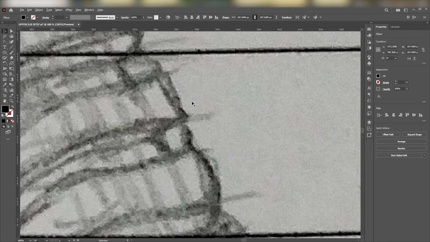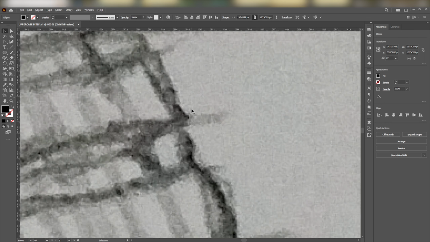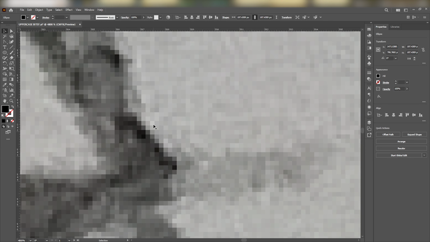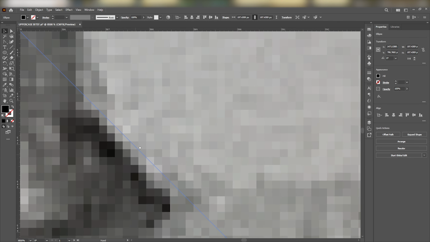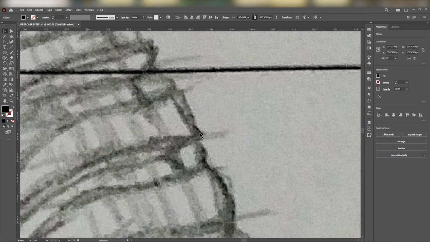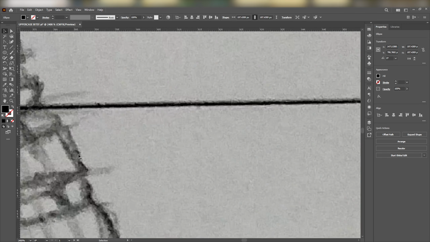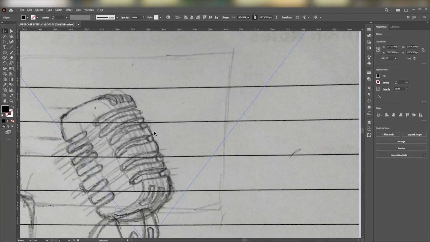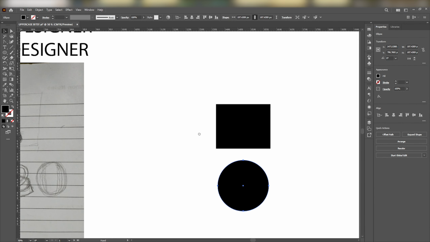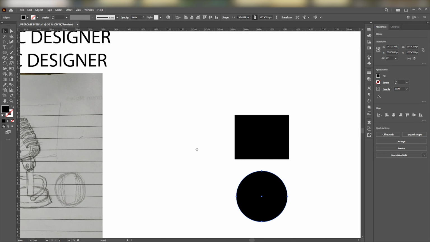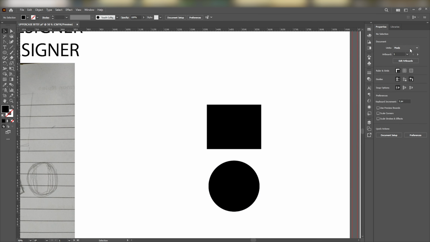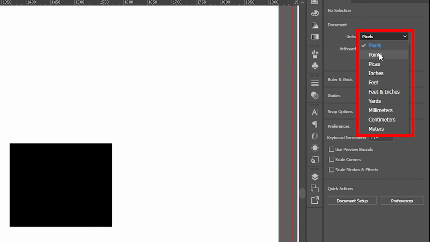The moment you go in further, you start noticing the noise around the edges. So you start noticing the pixels per se. It's not actually noise, it's the pixels. Notice where the pixel color changes. So the darker ones are those extreme dark lines, lighter ones are those light lines. Because the pixels get smaller as you zoom out, it becomes clearer to see, as compared to raster to vector graphics. Now vector graphics has to do with just points, majorly points. So if I click on here, you see this right in here is pixels and points.